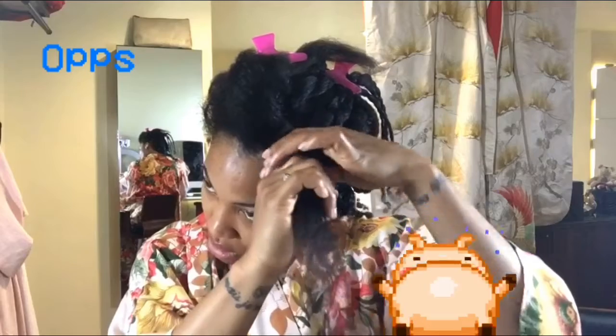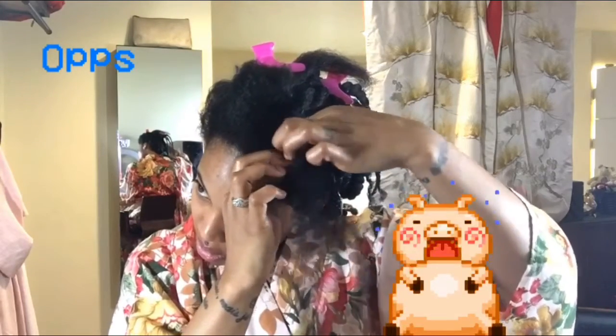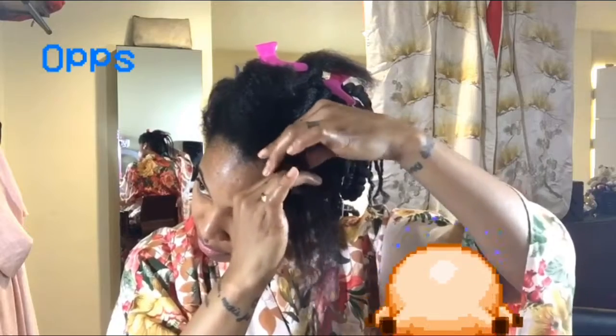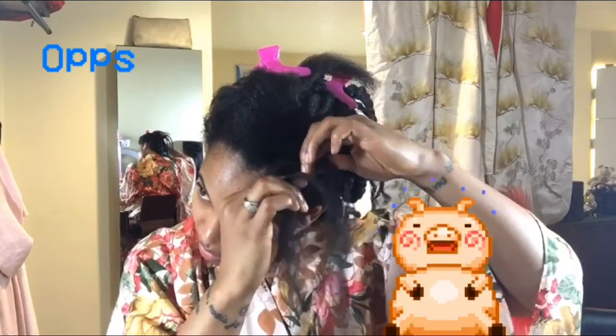I am crying. I'm so sorry. One section was done as a flat twist that was done off camera by accident. I'm sorry, y'all. But yes, I installed a flat twist in the front.